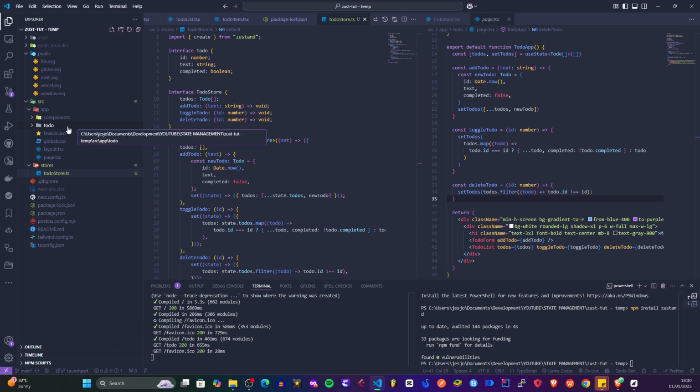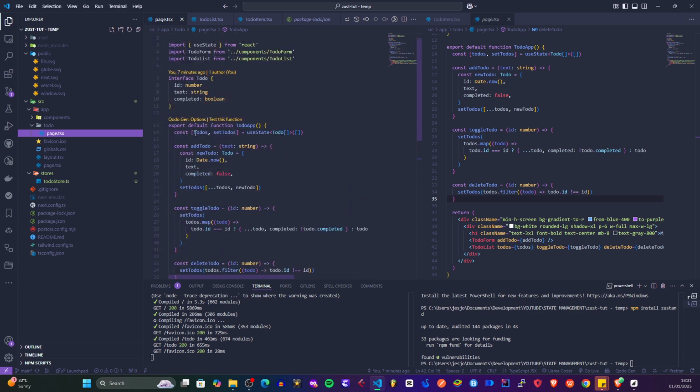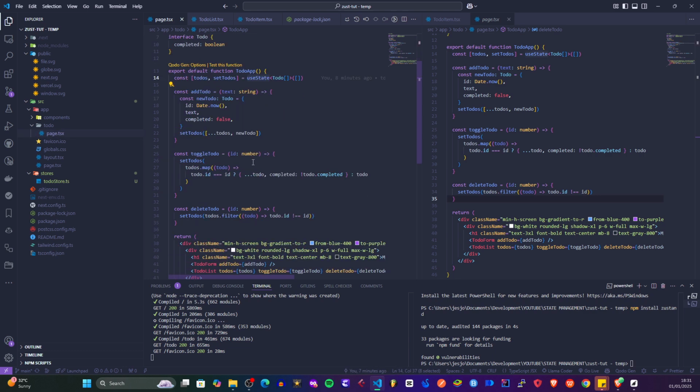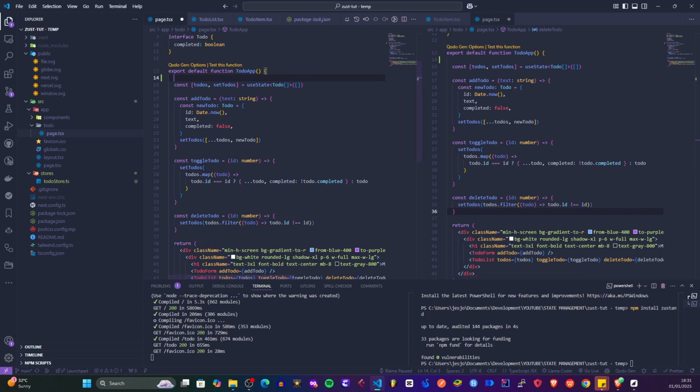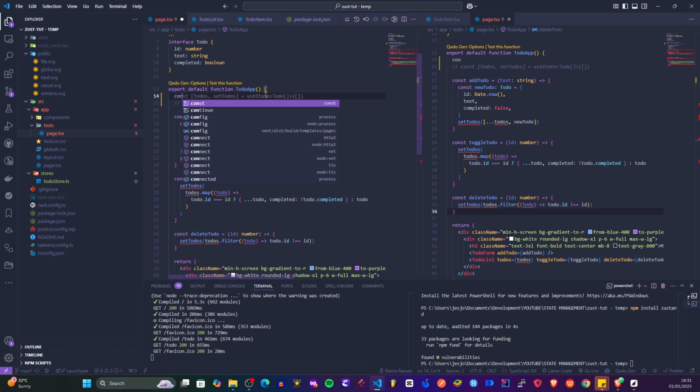So back to our application, we will need to change one or two things. Here, instead of using this internal React state to manage the todos, we're going to import the store we just created and replace the React state here, and then pass it to the other components. So I'm going to comment this out. We're going to have a couple of errors first, but let's just continue.